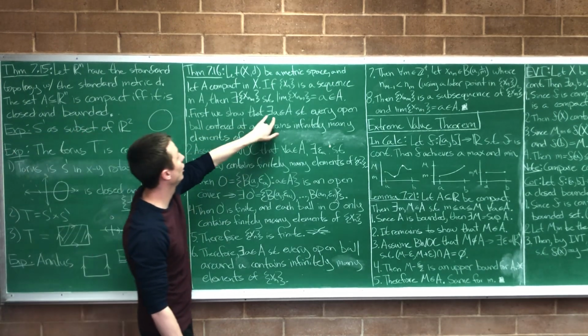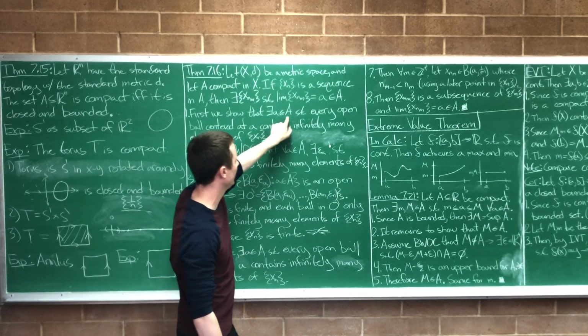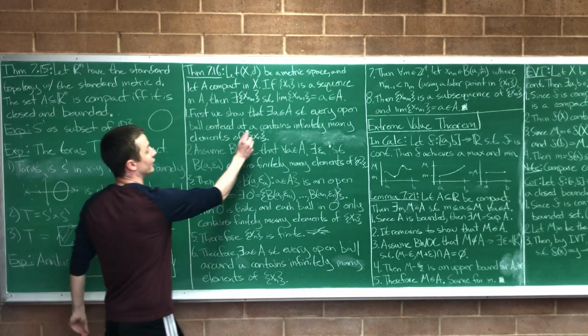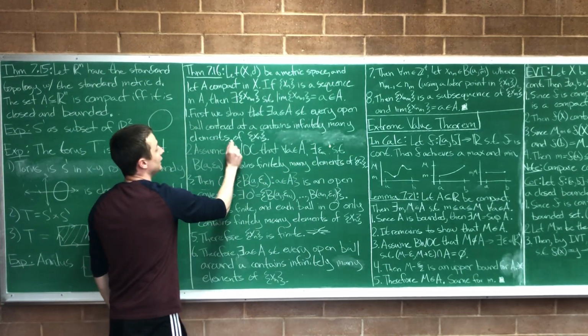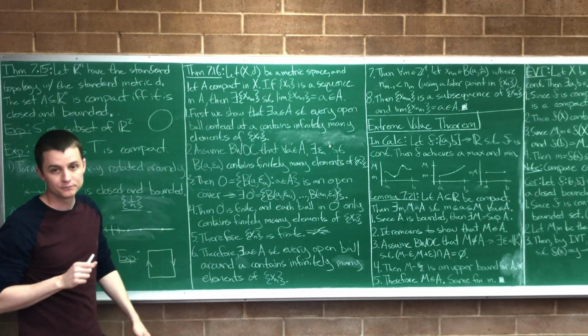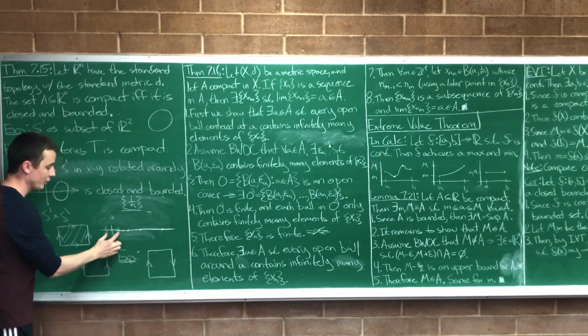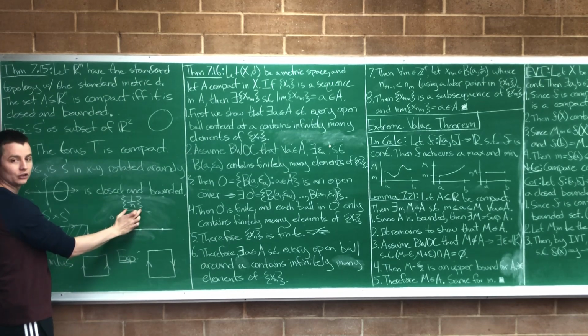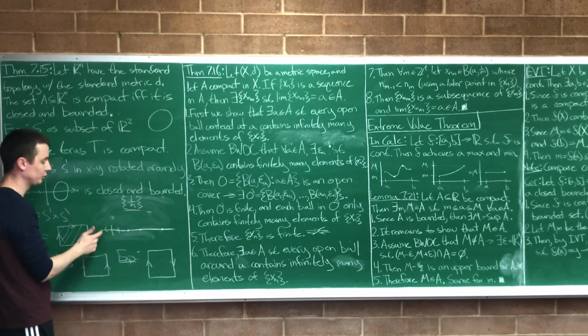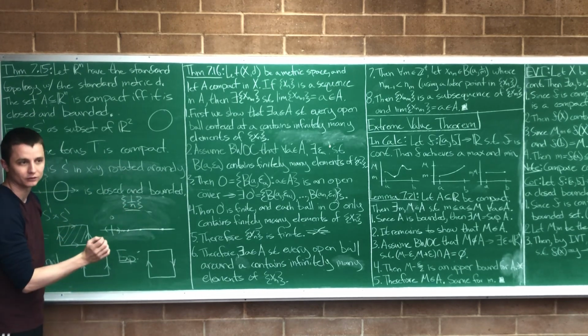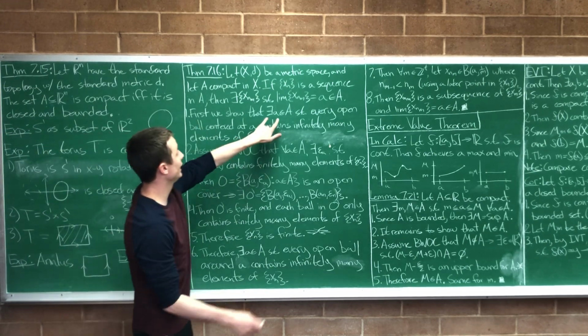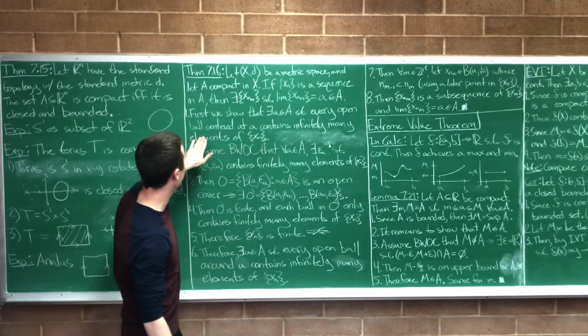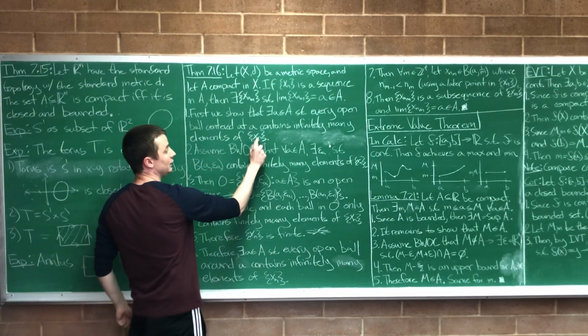So that's what we're going to prove here. First we're going to show that there exists a little a in big A, such that every open ball centered at a contains infinitely many elements of xn. So first I'm going to show that I can find an open ball around my a such that it contains infinitely many terms from our sequence. And then I'm going to prove that that sequence has a subsequence which converges to it. So we're going to break this up in pieces. You with me? Yeah. Okay, so first I'm going to show that there is some little a in big A such that every open ball centered at little a contains infinitely many terms in this sequence.